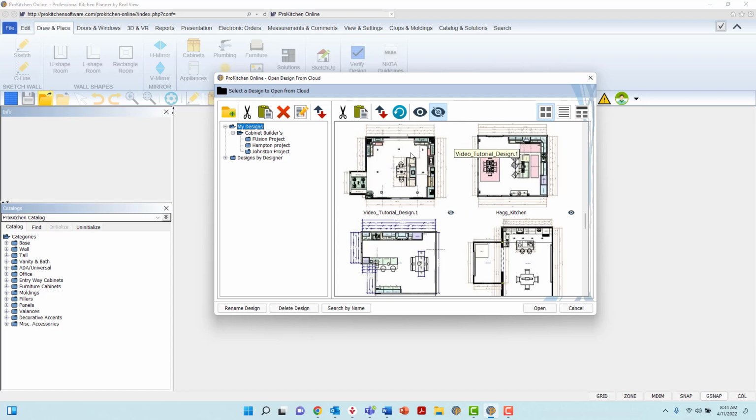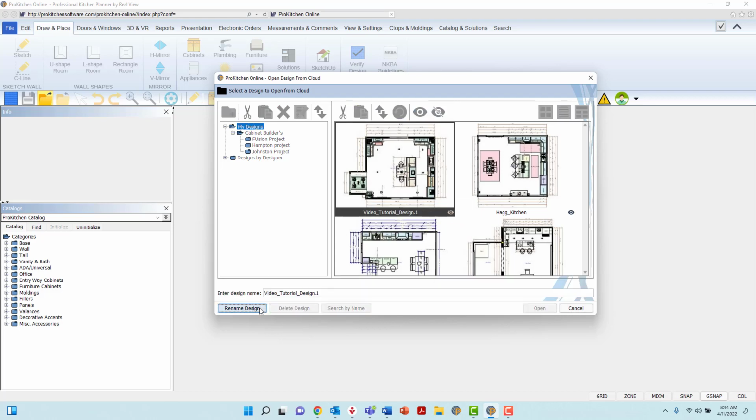Before we take a look at the right-click menus, let's take a moment to look at the buttons at the bottom of the dialog box. The first of these is the Rename Design button. To utilize this button, first select the design with a left click, then left-click Rename Design.